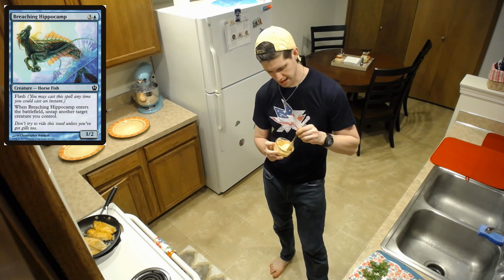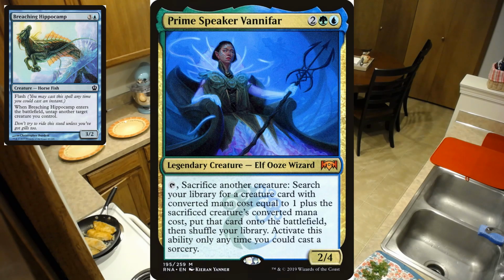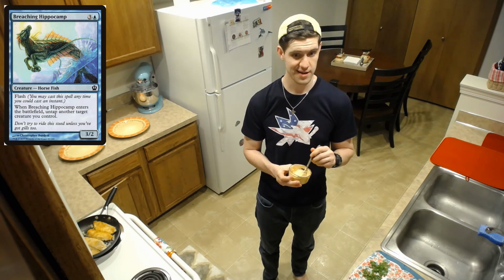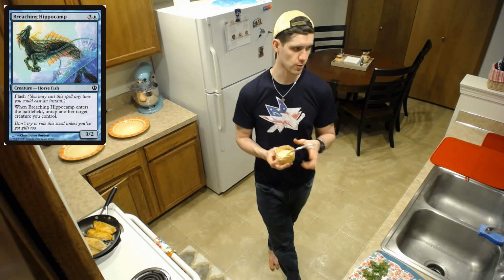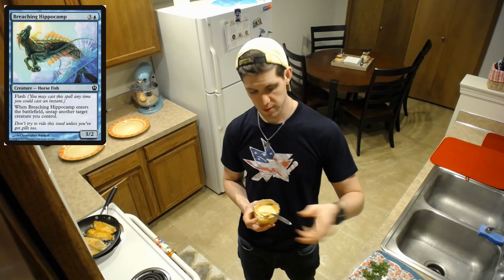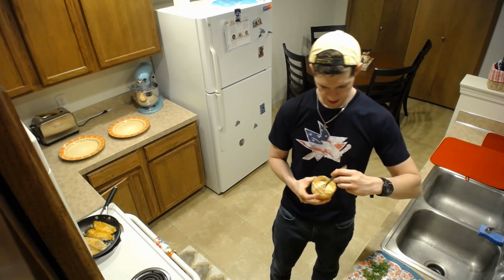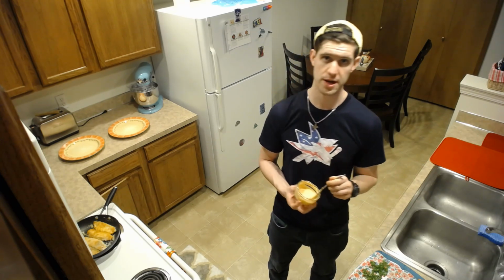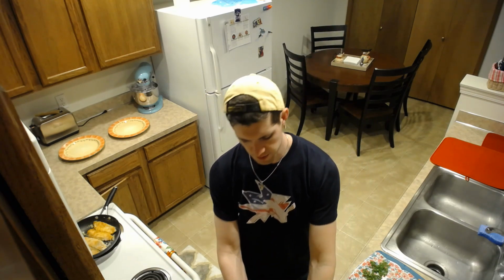So, as I was saying, the Breaching Hippocamp untaps a creature. And the reason it's so high up here is because it goes really well in a very specific deck, Prime Speaker Vannifar. And as you can see, it taps to sacrifice a creature. And then you get to look for a creature that's +1 to the CMC, or mana value as we're calling it these days, of the creature you sacrificed. And so there's a chain where basically you sacrifice a 1 mana, which untaps her, you sacrifice a 2 mana, it untaps her, sacrifice a 3 mana, which is going to be one of the ones that we talk about in just a second. And then you sacrifice that 3 mana to get a 4 mana, which will be the Breaching Hippocamp. It'll untap her, you'll sacrifice it, and it goes all the way up until the Mighty Protean Hulk for an average Protean Hulk combo.